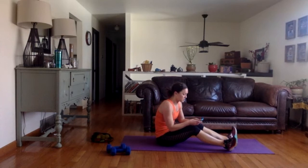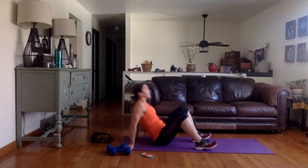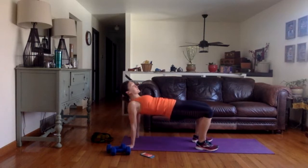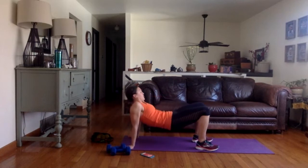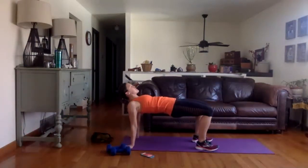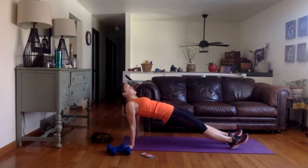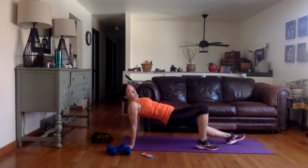Get into your position, please. 3, 2, 1, and let's begin right here. So, hip bridge up. If you're in this position like I am, please try to make sure that you're not caved forward, but you're rolled up, back and around. It's a great stretch from the front of your shoulders to create flexibility there. Your butt is squeezing tight. Remember the option, you can also be here, or maybe you want to go here, that's fine too.